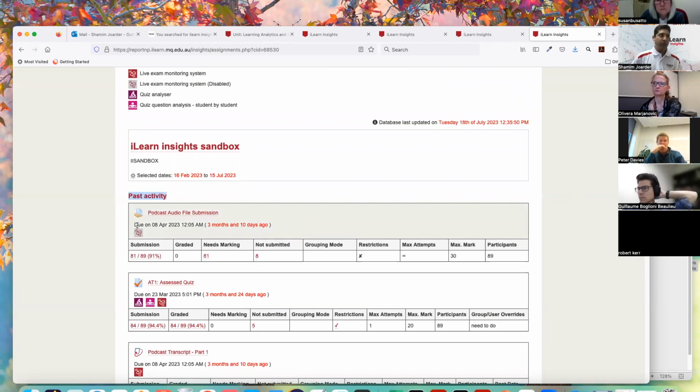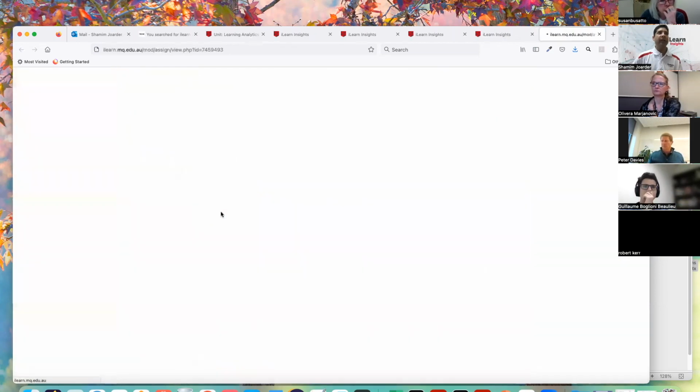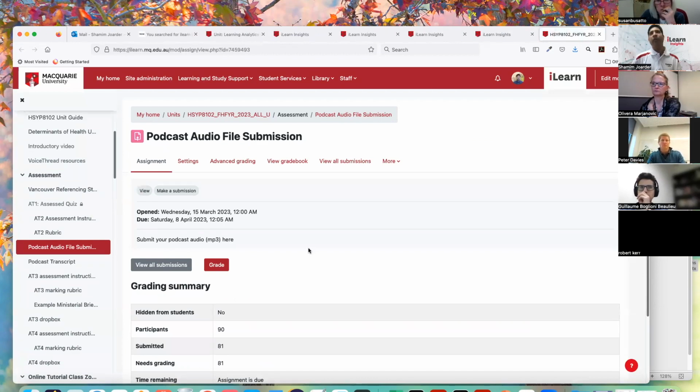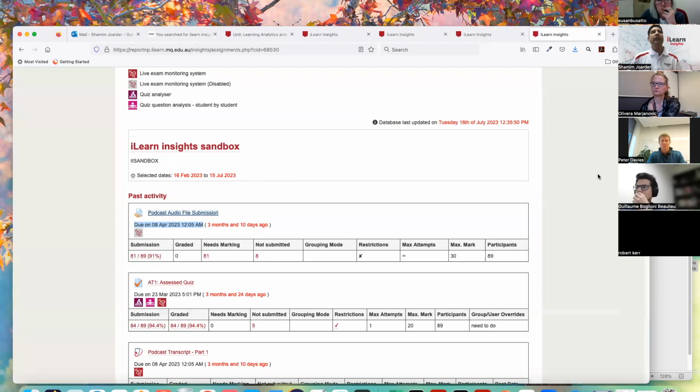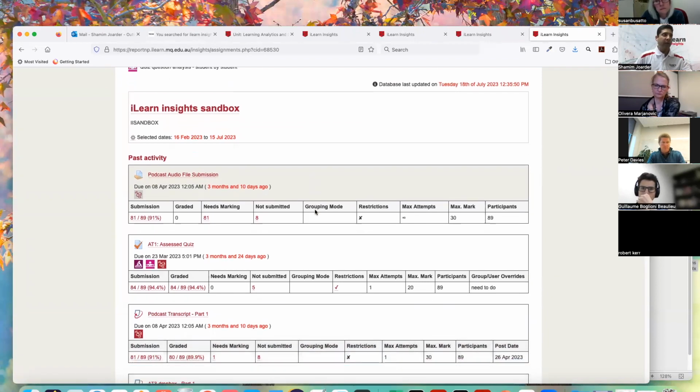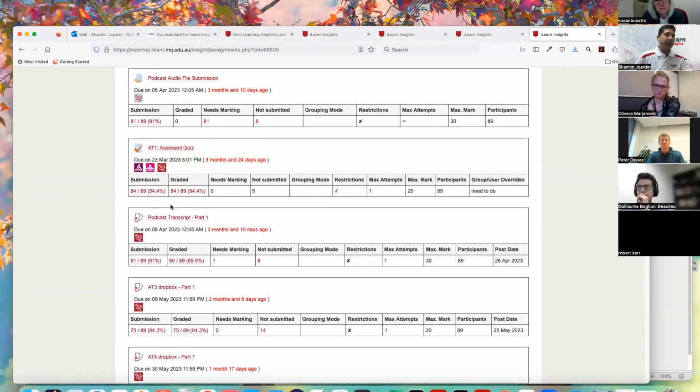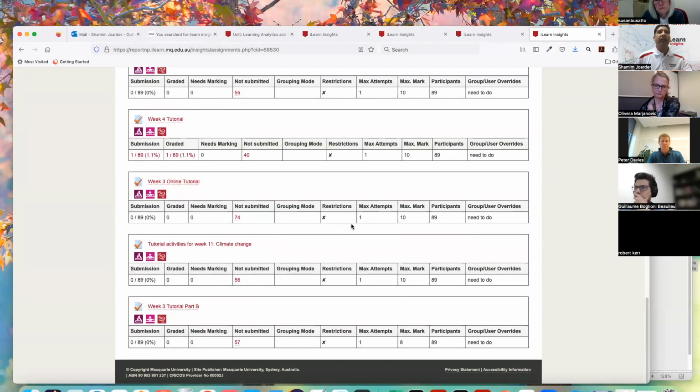So you go through this due date. If you think this is incorrect, just click over here. It will take you to the exact place where you need to update the date, right? In the past, I have seen many times, this is a mistake that you can't even find. You don't even know there is a wrong date in your unit. So if you come to one place and go one by one like this, and check the due date, is it correct? Is it correct? It will take you maximum 10 minutes at the beginning of the session. All the dates will be nicely added for the students.